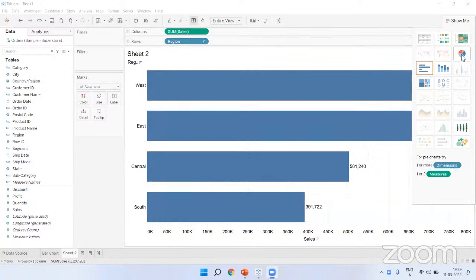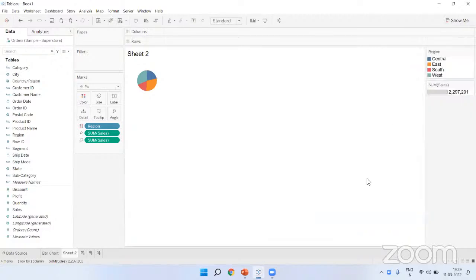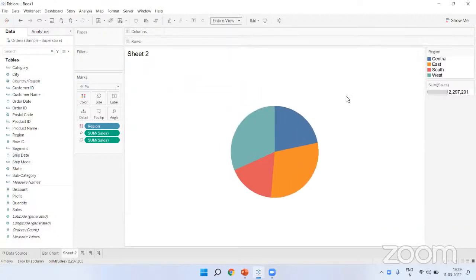All right. So click on pie chart. Can you see the pie chart is getting created? I will give you time. Don't do anything right now. First, pay attention. All right. So this is a pie chart. Now I wanted this in full screen mode here. So I'll go here and select the standard mode to entire view. Can you see?